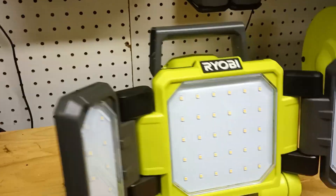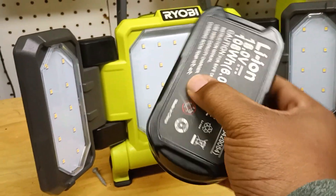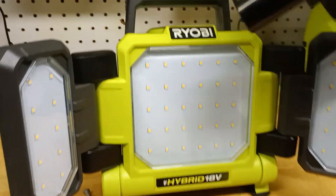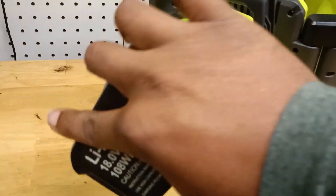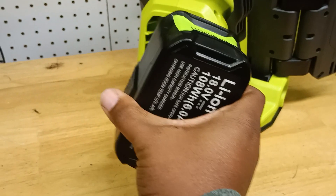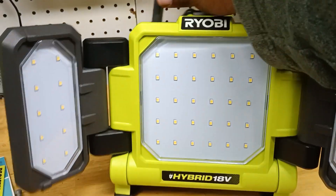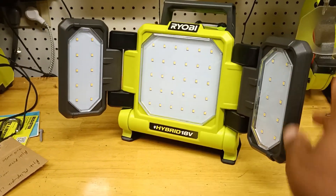I'm going to go ahead and take my trusty dusty battery. This is an off-brand battery — y'all leave me alone, I told you I like off-brand ones too. This is not a Ryobi battery, it's an off-brand one, but it works just as good. You'll see. So I'm going to turn this around and place this here — oh, wrong way. Guys, are y'all ready for this? I'm going to go over here, turn the light off, aim the camera over there, and turn this on.